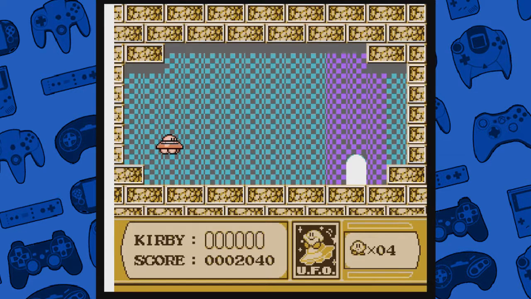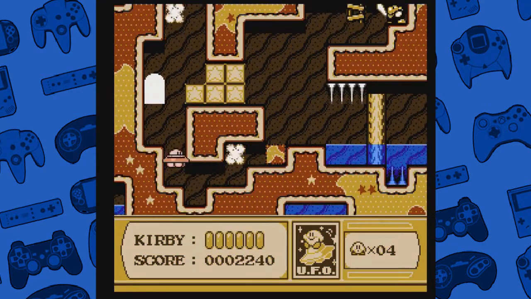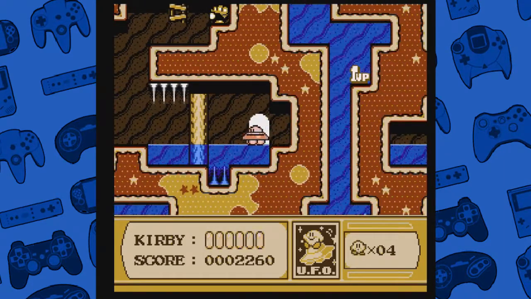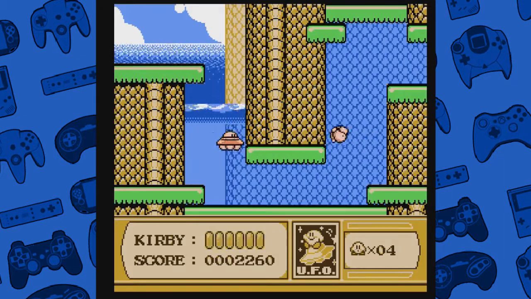So you have beam if you hit the button really slowly. You have laser for a little bit more. Then you have star, and then you have double star. I'm fairly certain double star is the most powerful thing in the game. If Kirby inhales two enemies at once and then shoots them out, that's double star, and I think it's the most powerful thing in the game. Anyways, also, you just go through water like this.